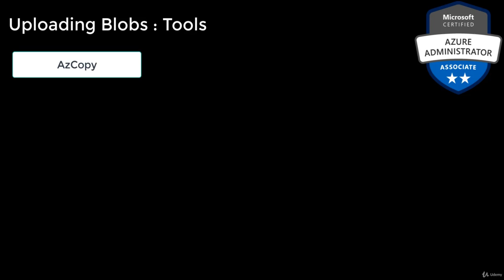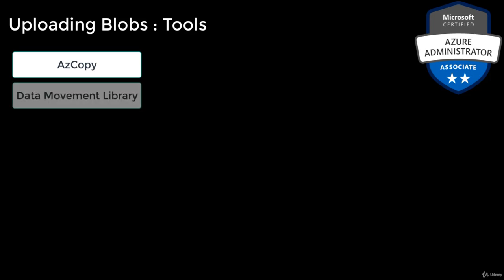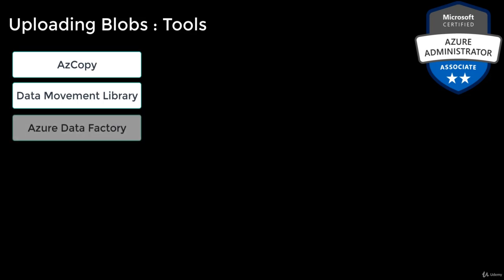There is another library called the Azure Storage Data Movement Library. It is a .NET library for moving data between Azure storage services. So the AzCopy utility is built with the Data Movement Library. Now, if you've got lots and lots of data, you will use Azure Data Factory. Azure Data Factory supports copying data to and from blob storage by using the account key, shared access signature, service principal, or even managed identities for Azure resource authentication.